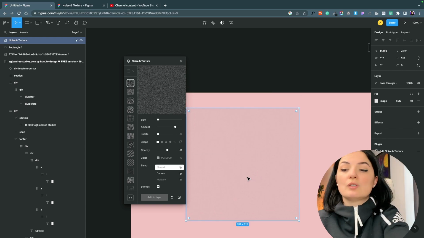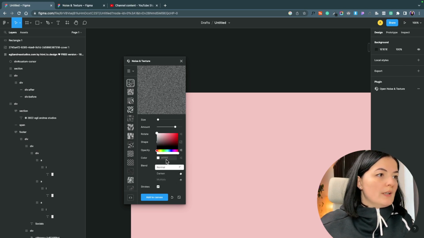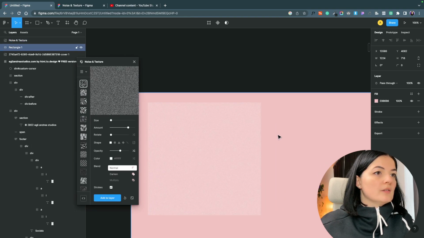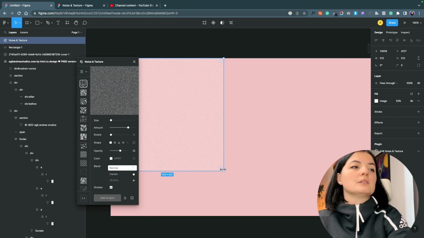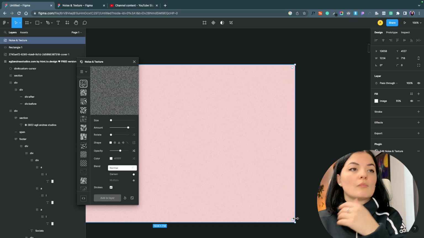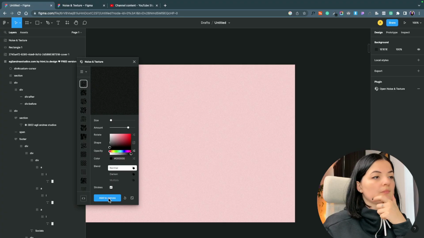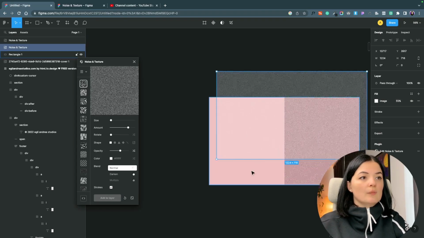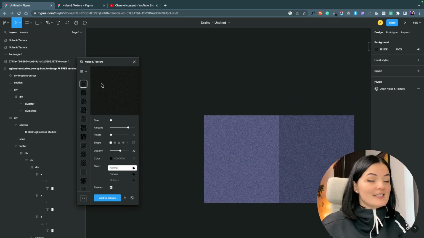To be honest, I don't like how it looks. This gray does not look good. So I am going to go back to the original white, and there you go, generated. And what I'm going to do is add it to our shape. And I can also generate a black one. And this is one of them.